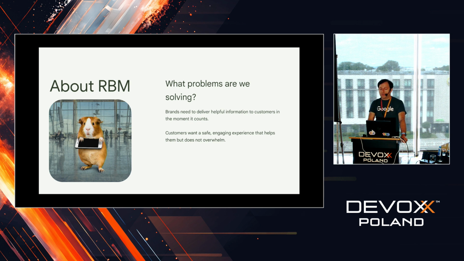So what is this picture here? Well, I was trying to get a picture of a person who's stuck at the airport because they missed the plane because they did not get the boarding notification in time. And I asked Gemini to generate such an image for me, but Gemini said, sorry, I don't generate people right now. So I thought, okay, but you can generate animals, right? So I asked Gemini to generate the best animal, guinea pig. And instead of a person, we have a guinea pig here, but this guinea pig is very sad because he missed the plane because he did not get notification in time.